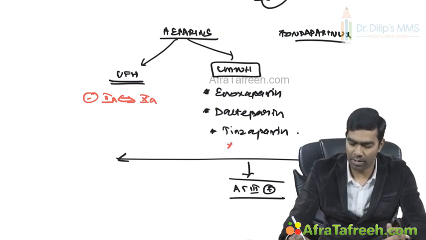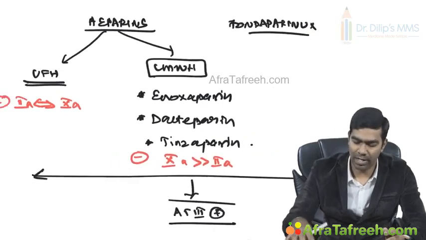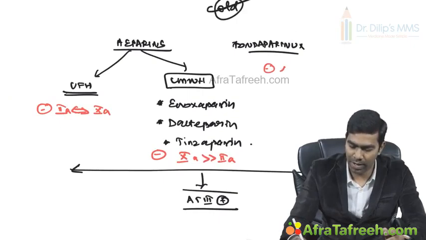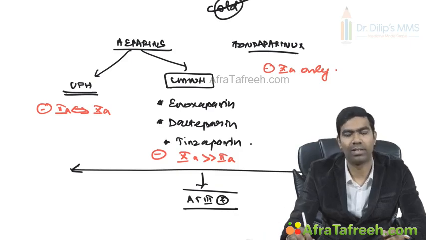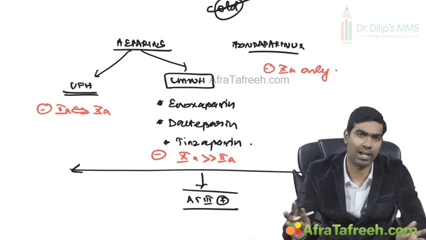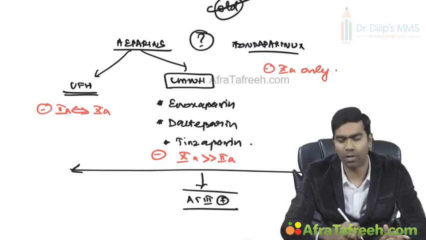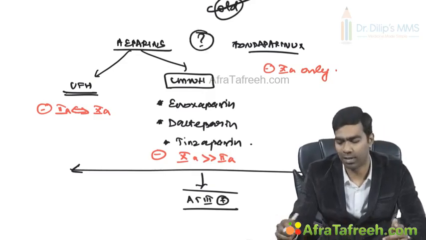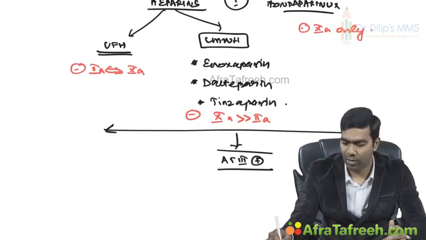But low molecular weight heparin is going to inhibit factor 10 more than factor 2. And at the same time, fondaparinux is going to inhibit factor 10A only, which means they are actually factor 10 inhibitors. Indirect factor 10 inhibitors only, fondaparinux. Indirect, not direct. But how is this possible? How in the world is this possible if they are the same drugs? But they are quite different in structure. That is what is going to give a key to understanding.